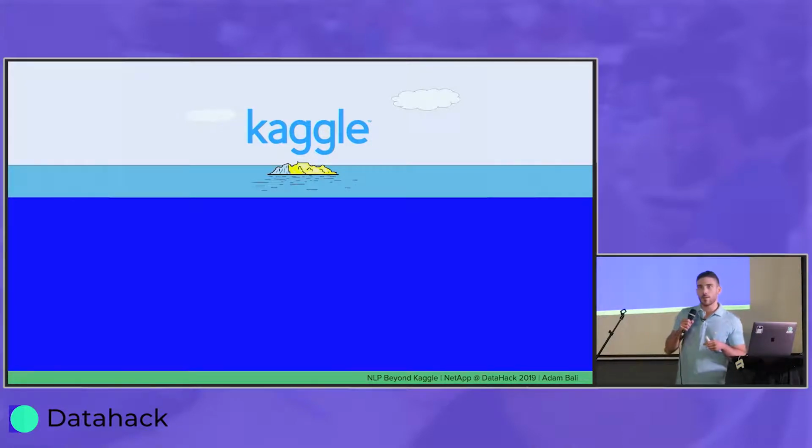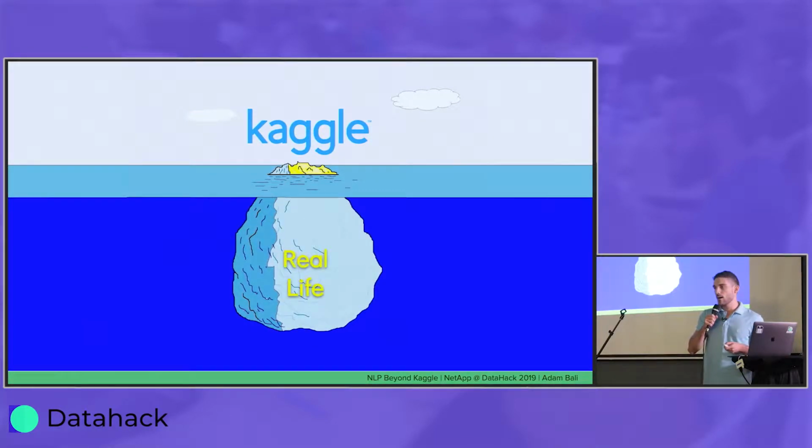After all, what you see in Kaggle is not exactly the real world when you need to acquire data science skills. There's still a lot of things missing from projects that you see in Kaggle, and when I say Kaggle, I also mean DataHack in general. The challenges that you see here, you already get data sets that were prepared. You already know what metrics you're optimizing for. You already have some task defined.